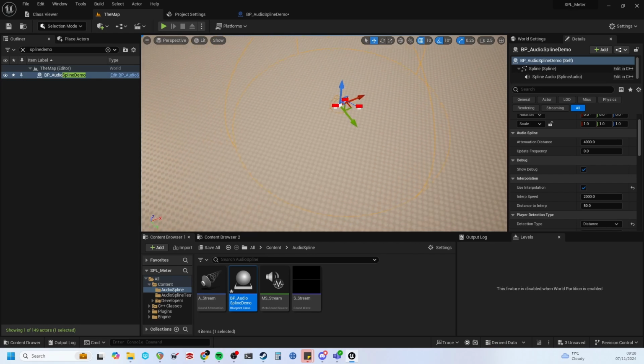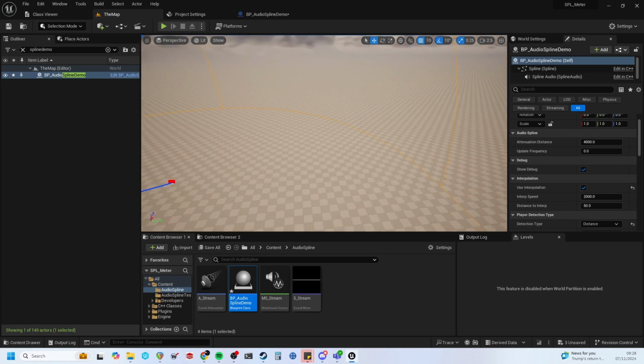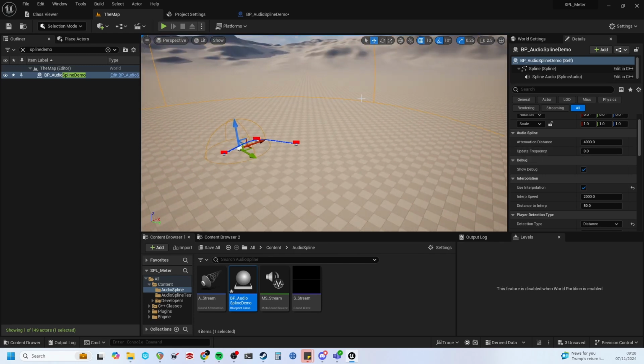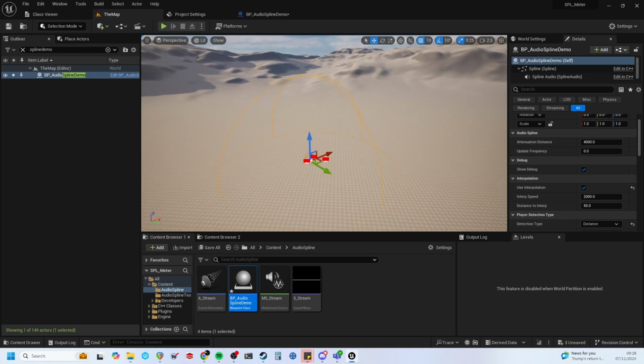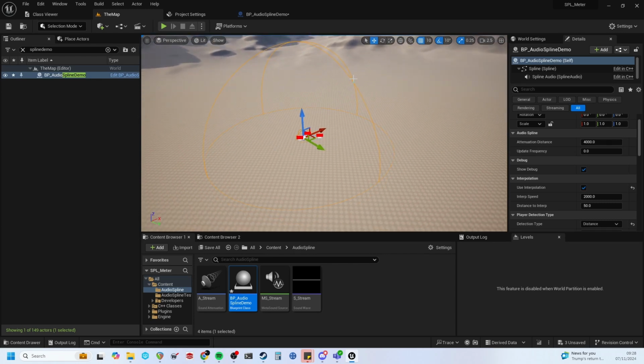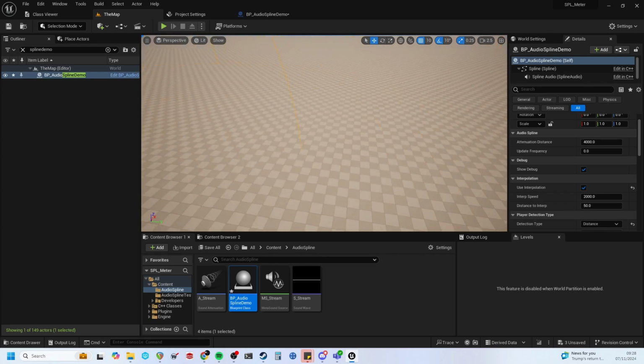So if I was to play the game and I was in the attenuation radius, it will tick at whatever the update frequency is. If I'm outside of the attenuation radius, it'll tick at a rate that is the slowest rate before the player can quickly zoom into the attenuation radius.